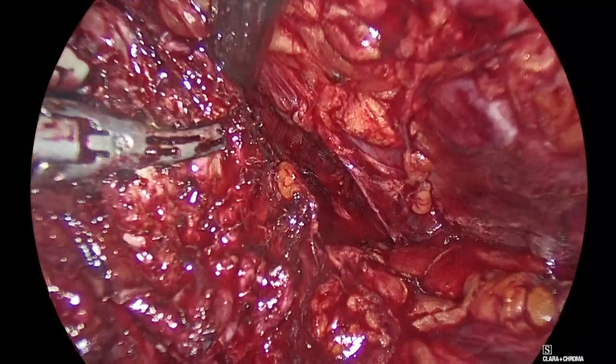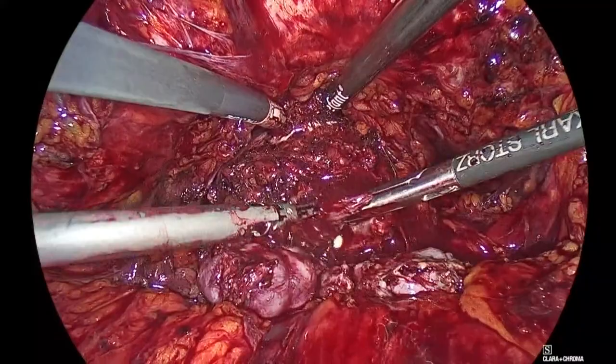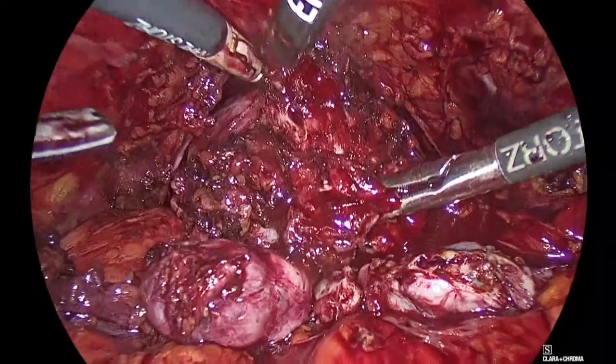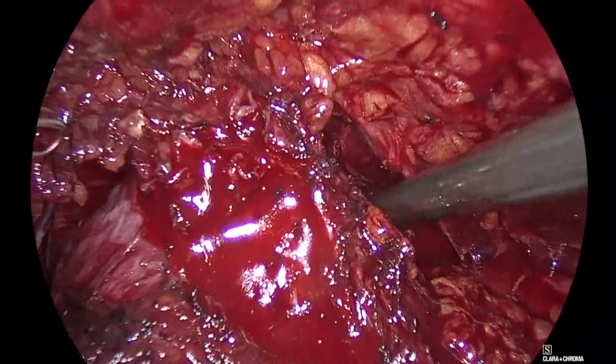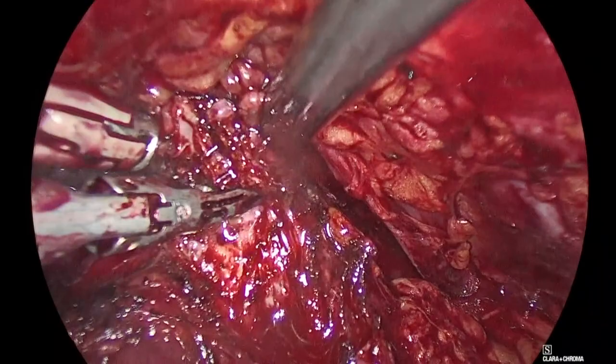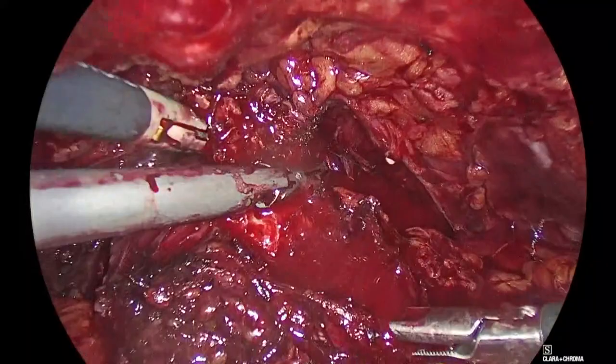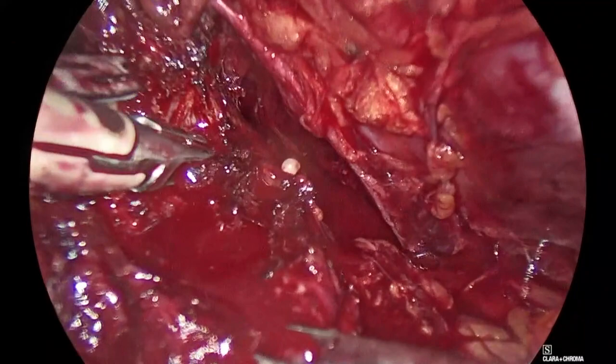Length, Panayuti. Let me see how he's pulling. Show me, Panayotis. Grasp it nice. Grasp it better. Grasp it stronger. There. Correct. Pull down. Good. You see that this is occluding. You see this? There. Good. Don't aspirate. Give me length, Panayuti. Good. Panagiotis, the other side. Put your grasp here, your suction here. There. Good. Come on the right side, Padeli, please. Right side for me. Good. Panagiotis, do not aspirate.